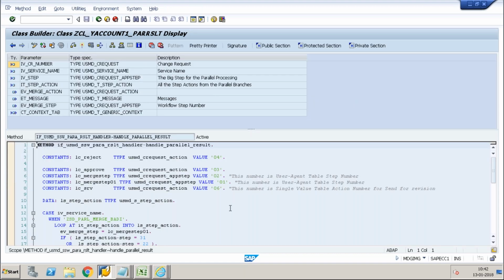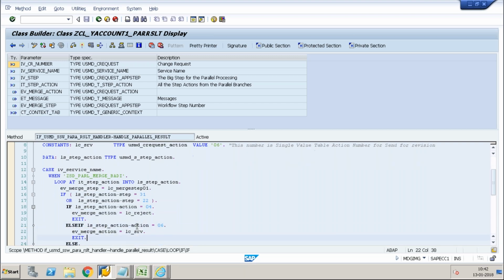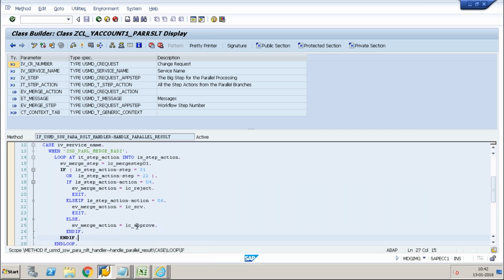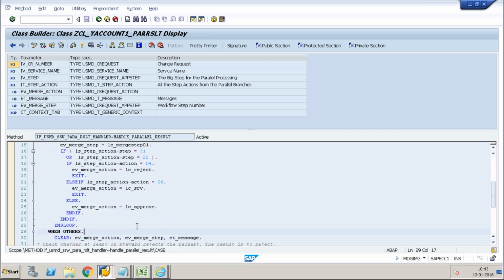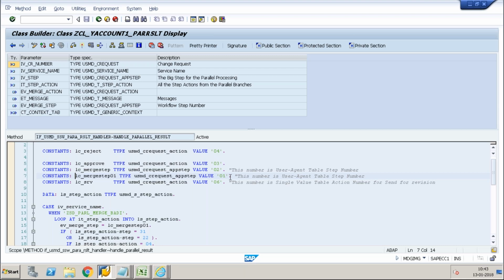Here we are saying if step 31 or step 22 are performing an action called reject, we are saying the merge step is what? 01.